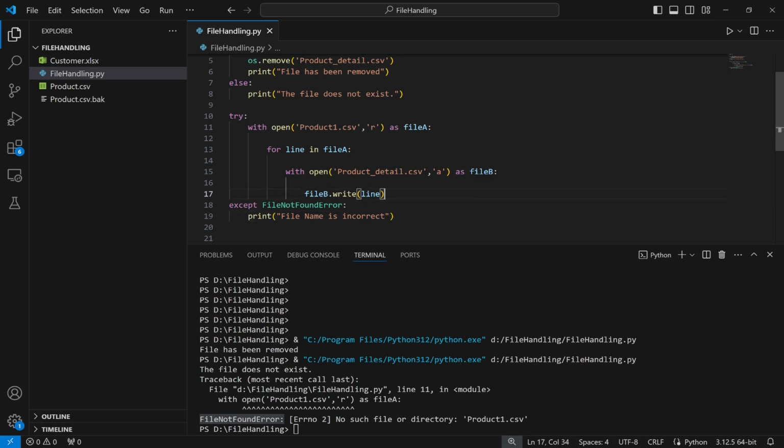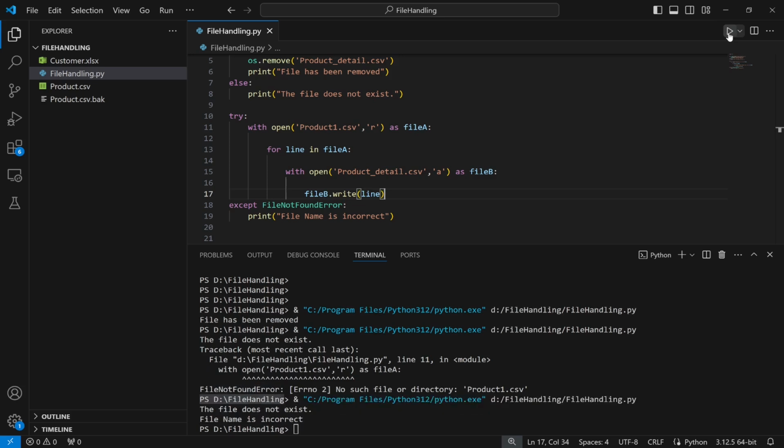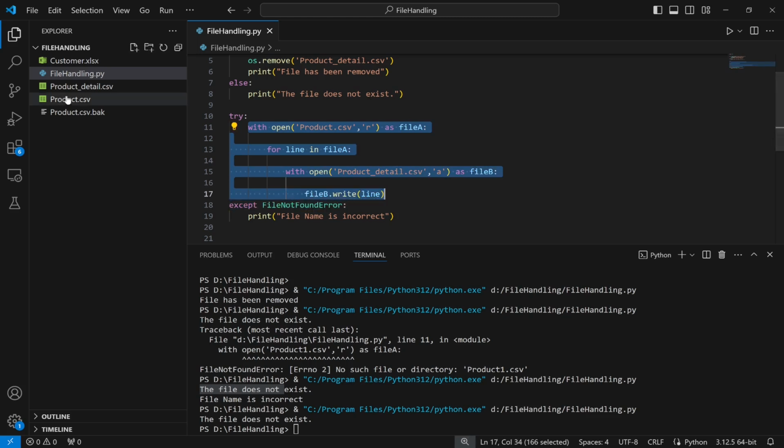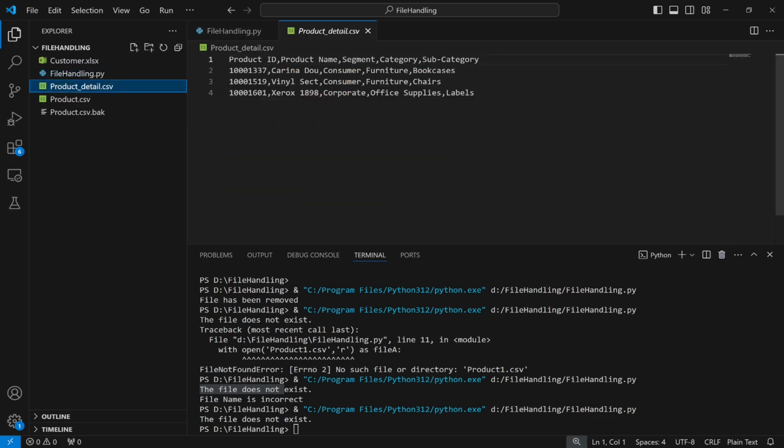Now execute. Look, file name is incorrect. Now this part of the code is going to be executed, a new file is going to be generated, and look.